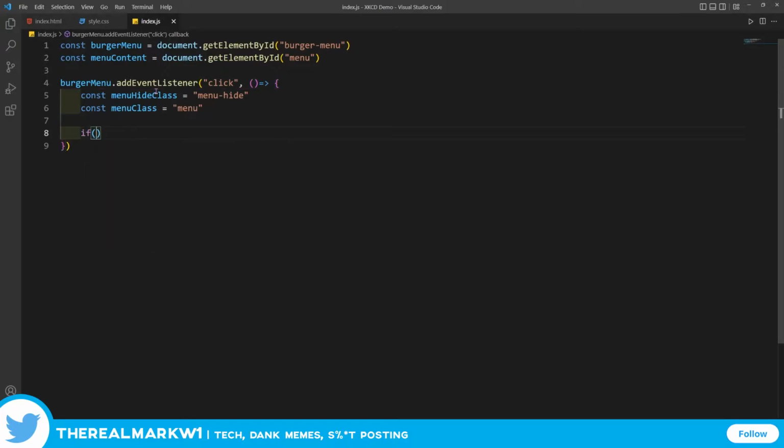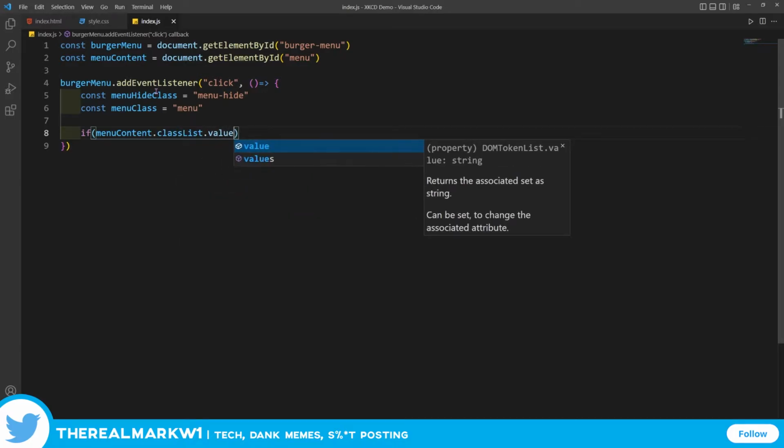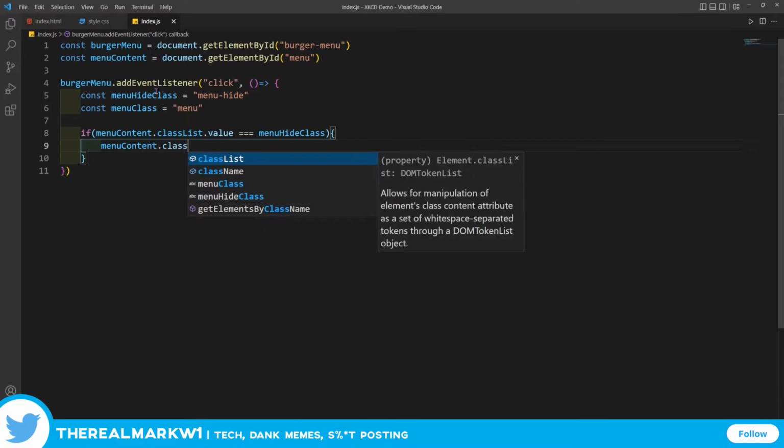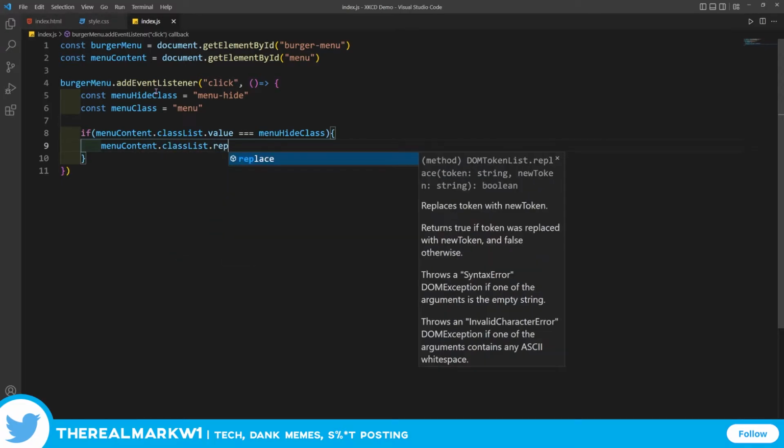So I'm just going to do a quick check. What's the current class name? And so I'm going to do menuContent.classList.value equals menuHideClass, and then menuContent.classList, and I'm going to replace it.